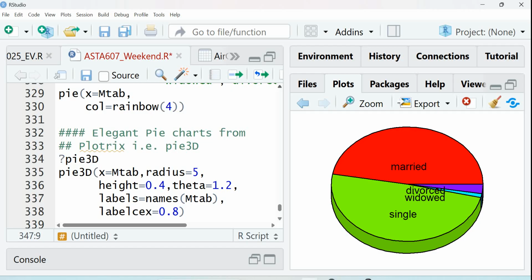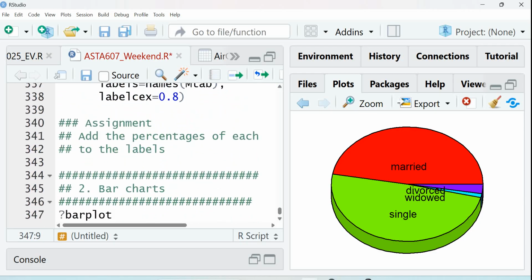Any question? Are we okay? Okay, then let's move on to the bar graph. So for the bar, we use bar plot. So let's all do question mark bar plot. Question mark bar plot. As soon as you start typing bar, it will show up and then you select it. Okay. Yes.